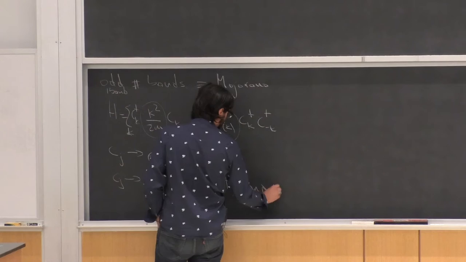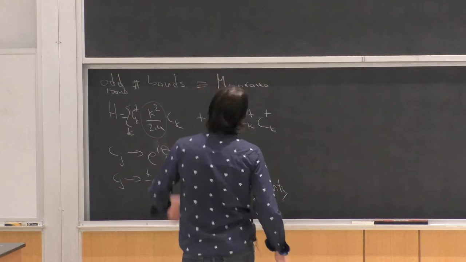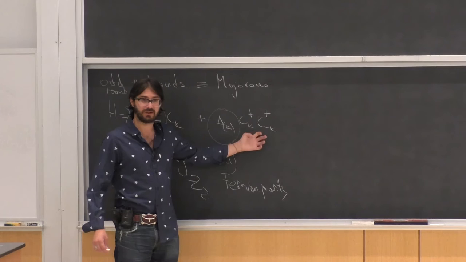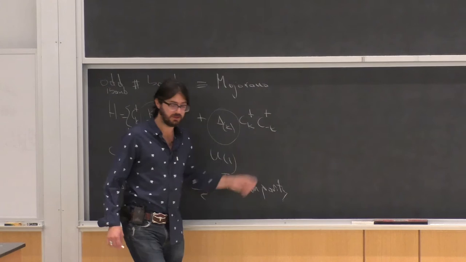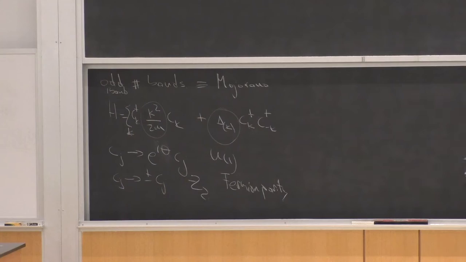So in other words, if I start with a state of even fermion number, anything that I do with this Hamiltonian can't change the evenness of the fermion number, because it's got two fermions that act; this doesn't change the particle number, this changes by two. The evenness or oddness of a state that I start with cannot change. These are good quantum numbers. What does this Hamiltonian do?